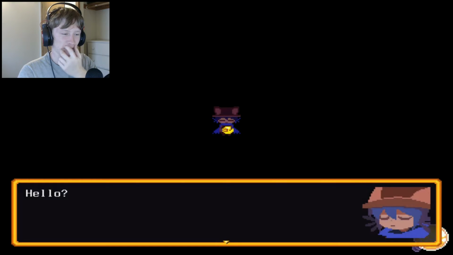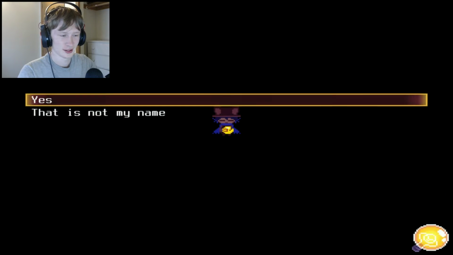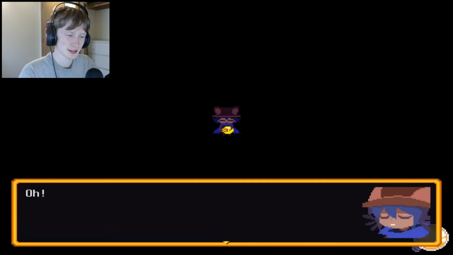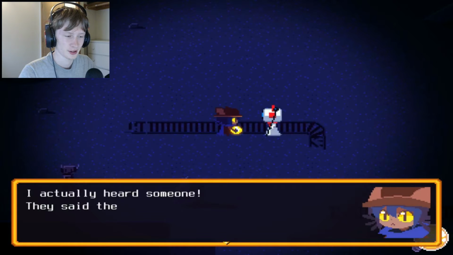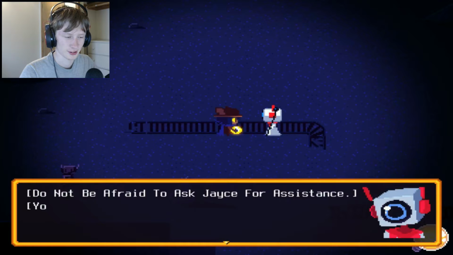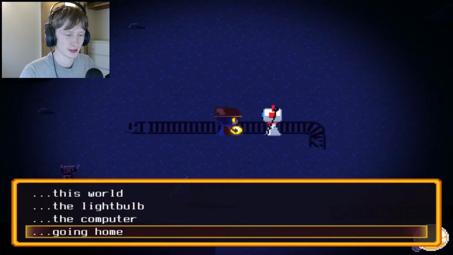Well, hello? Hi! Chase, are you there? Well, it is my name. Yes. Oh. Nice to meet you. My name is Nico. I knew that, Nico. I actually heard someone. They said their name is Jace. It's incredible. Don't be afraid to ask him for assistance. You are the Messiah, after all. Yeah, I created you, Nico, I guess. Welcome, you're welcome. Can you tell me about going home?